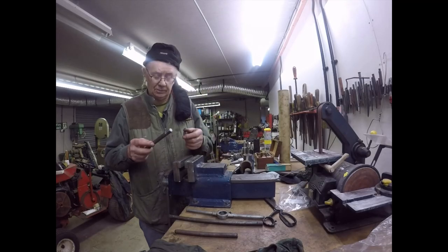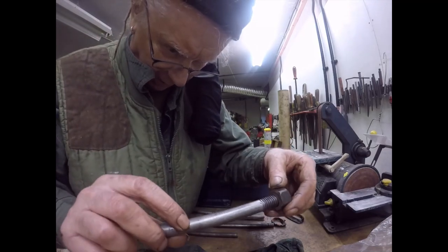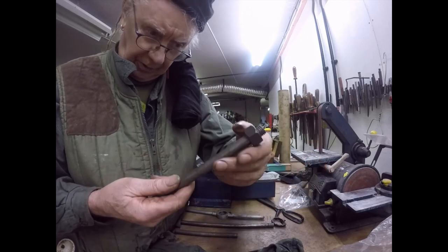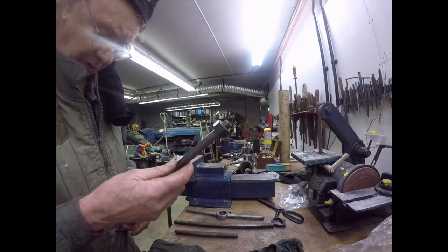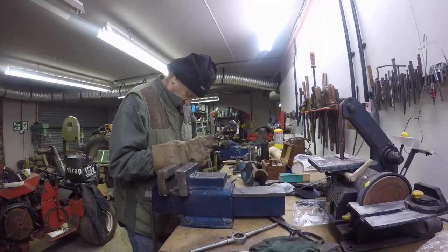And there we go, folks. It's a bit flat top because the bar is slightly undersized, but you can't complain about the fit, it's perfect. So I'm going to cut that to length now and then just dome the top over and weld it. So that'll be done, and that'll be the drawbar finished. Okay, I'll bring you back when I've done it.